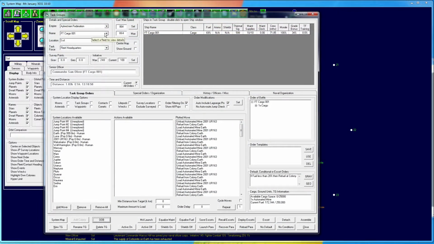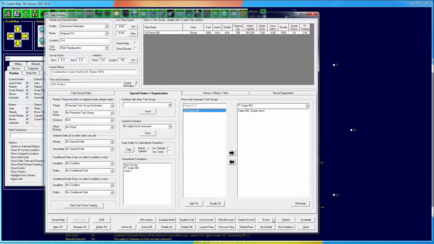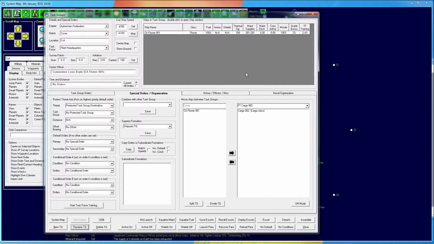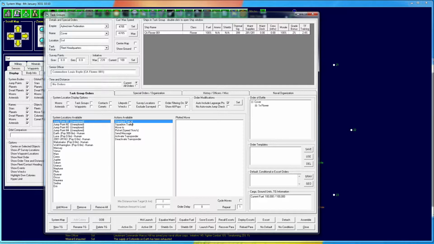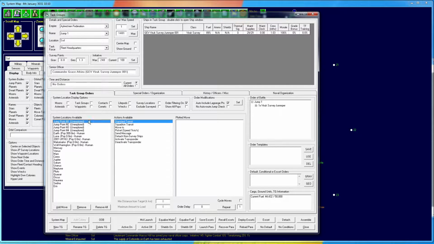Ships. Shipyard ship, flower, detach, rename. We're going to call it cover. And I want you to go to jump point one, move to. I also want survey one to move to jump point one. And I want jump one to, oh no. Move to jump point one.